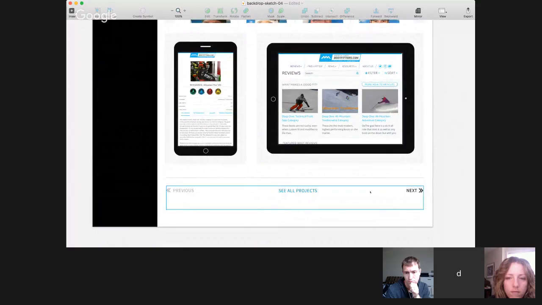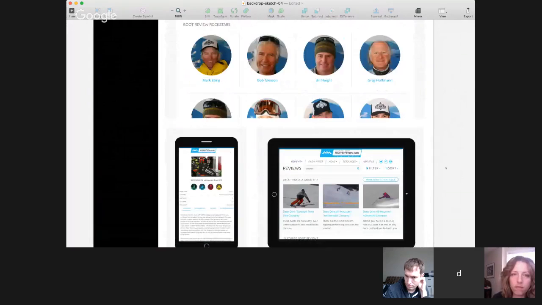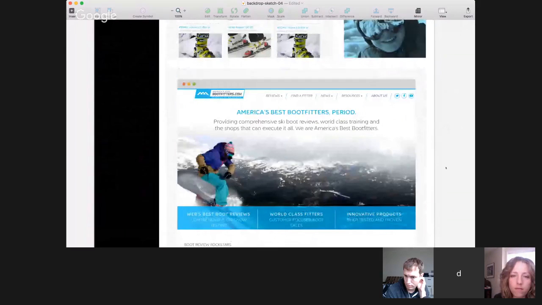And to the bottom, this is pretty near to the existing pager styles that we have on the site. I think the only new thing is the thing in the middle, see all projects. I kept that pretty simple and short and sweet, so I didn't try to reinvent the wheel there. So this is what I have for the node page.